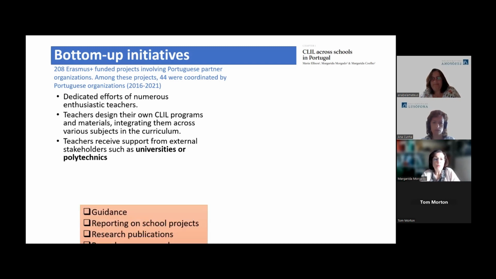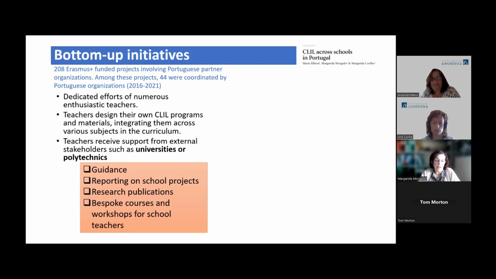And what do we do? Well, we offer guidance and advice to teachers involved in CLIL initiatives, assisting them in developing effective approaches and strategies. We keep track of and document the progress and outcomes of school-based CLIL projects, helping to share best practice and experience. We contribute to the body of knowledge on CLIL through research publications, disseminating insights and findings that can inform and inspire CLIL practitioners.